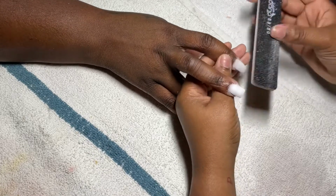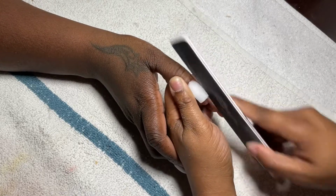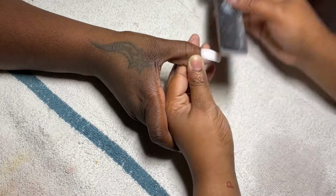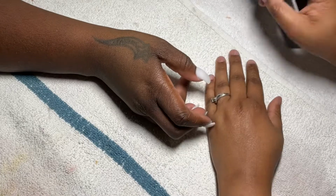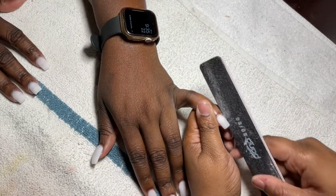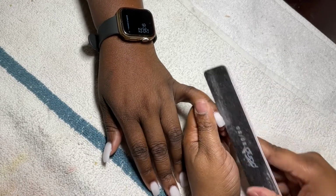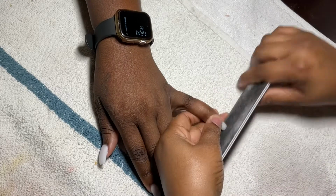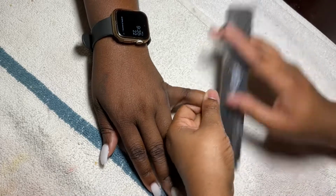Because sometimes I know starting out, when I first started filing, I would just file straight up and down, and I wasn't getting underneath the nail, so it was still kind of lumpy underneath the nail, like it wasn't crisp, it wasn't a smooth surface underneath the nail. So to avoid that, I started filing underneath it at an angle instead of just straight up and down. I hope that makes sense.